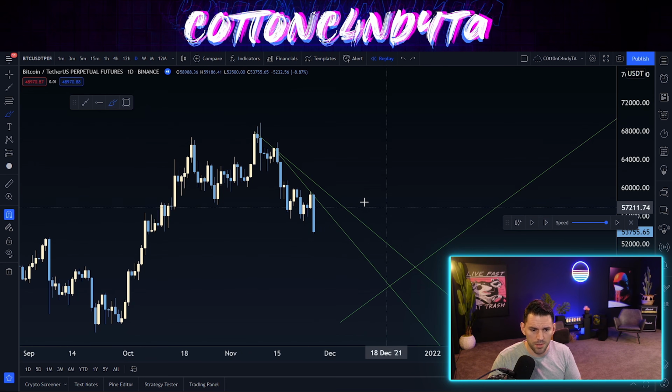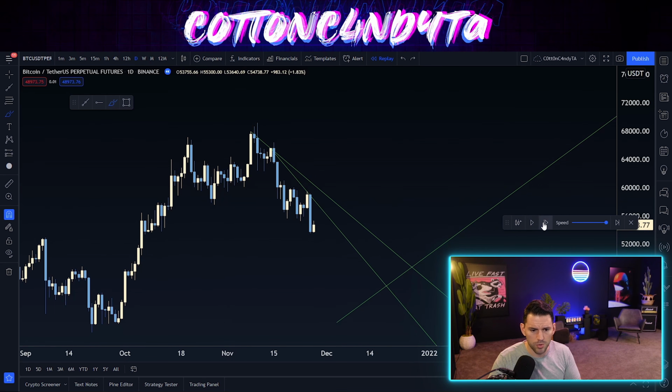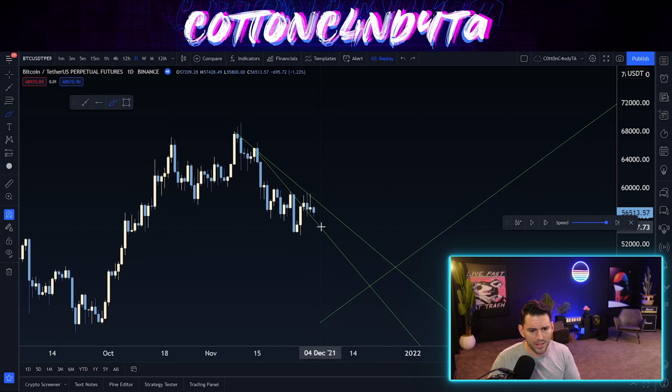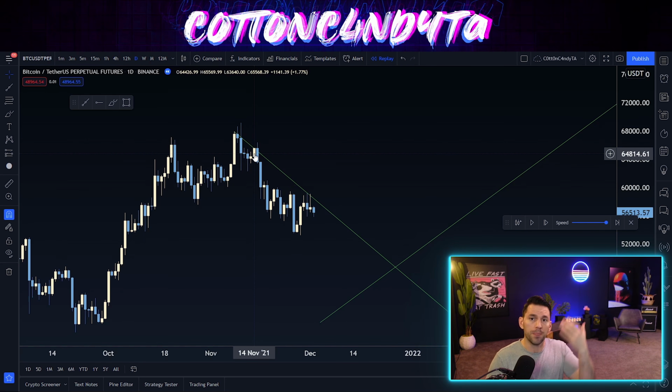So if we actually just hit play here, you can see what happens with this trend. It goes up to it, it breaks it, it tries to break through the next trend, and it doesn't have the ability to do so. So we would simply delete this trend, as this is kind of the grandfather trend, or what I like to call the legacy trend of the move. The legacy being the oldest trend in existence. The global trend would be the next one you create. So then you have a legacy trend and a global trend.